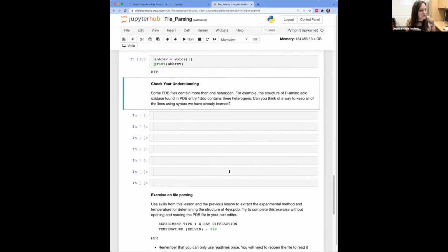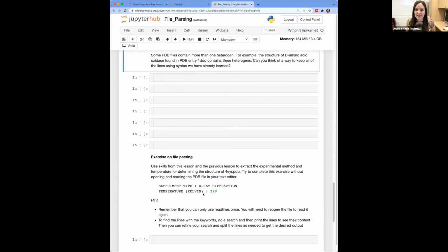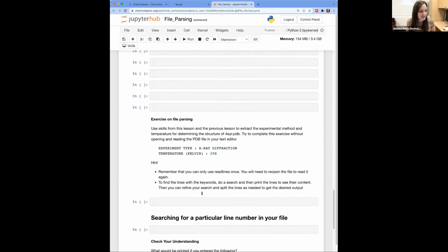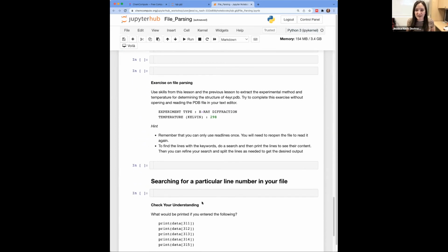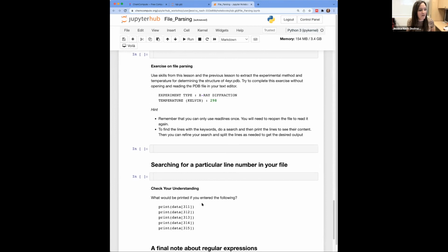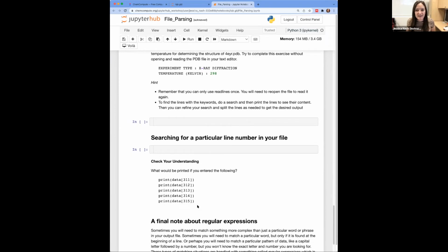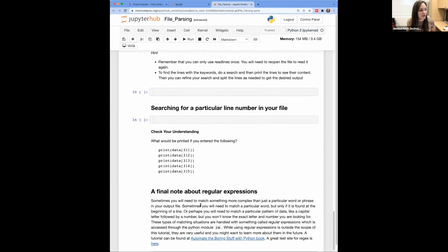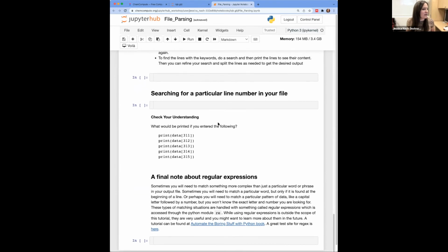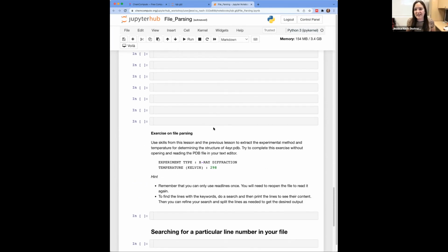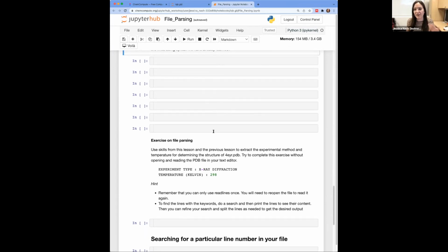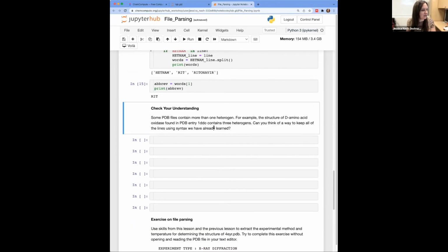And if you continue to read, there are some other exercises that you can complete. And then there was a question in the chat about how we could know what line a particular item occurred on. It's not actually in the notebook, but we will send information in the later lesson materials on how you can get the particular line number. That's something that you can definitely do.